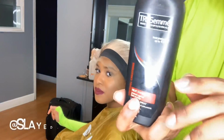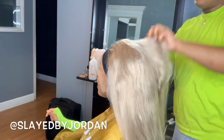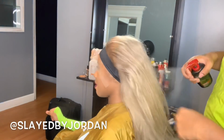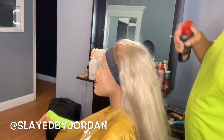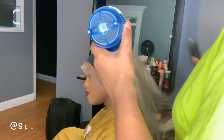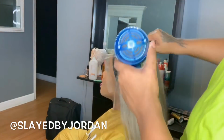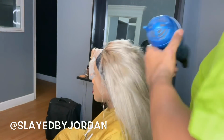And now we're going to take our Tresemme Thermal Creations, which is a heat protectant spray. And I'm going to blow dry her hair using my concentrator nozzle and my denman brush just to smooth it out as straight as I can get it. And then before she goes up under the hooded dryer, we're going to put Beyond the Zone Smooth Criminal on the hair. This is just going to make the hair real silky.